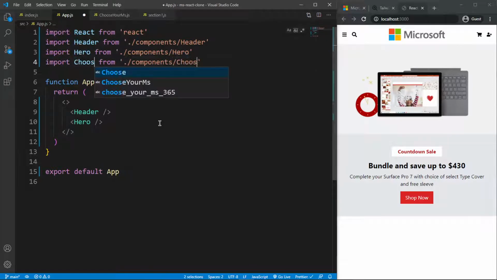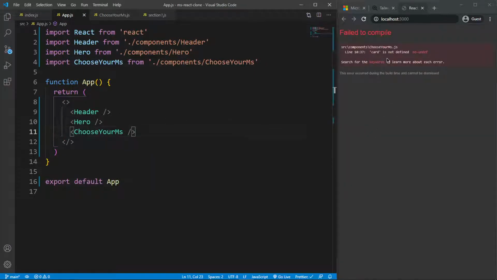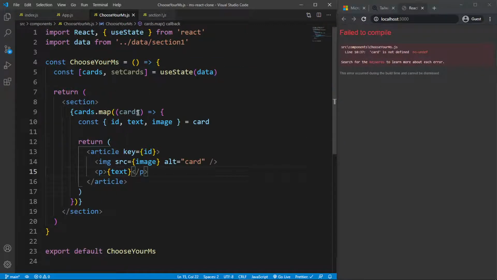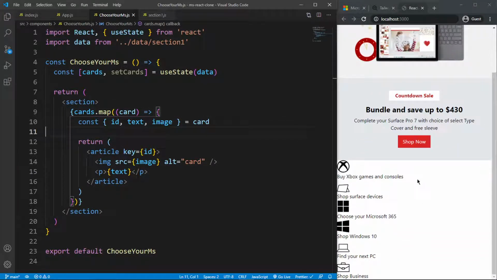So it's called choose your ms like that, and I'm just going to render it choose your ms. Card is not defined. This should read card, not cards, like that. Very nice, fantastic.